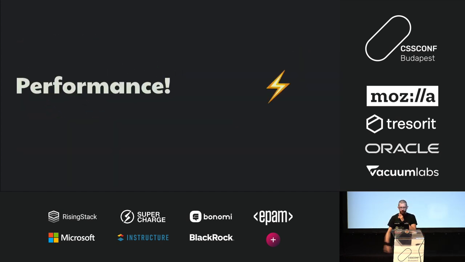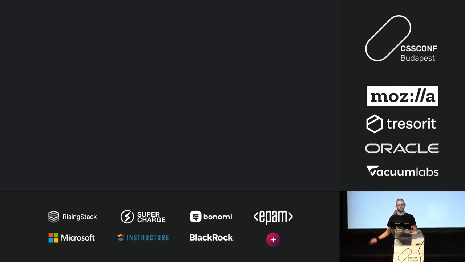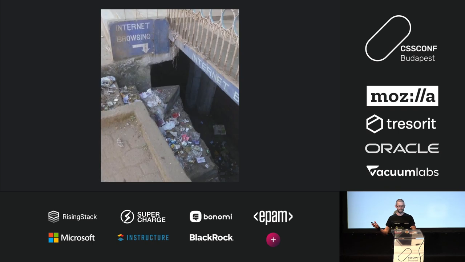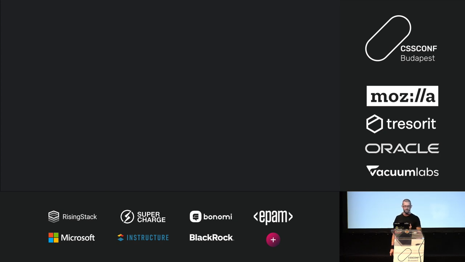Okay. Most of the talks I give are about performance, and I thought maybe I could get through this one without any perf talk, but I was wrong! It turns out that there's a couple things to keep in mind when it comes to keeping your paint worklets fast, as well as being considerate with what can be a rather taxing API if it's not used carefully. Because if you don't, you risk making the internet more like this for people. So let's avoid that and talk about what you can do to make paint worklets work as optimally as they can. Because of their restricted scope, paint worklets won't often be very large.